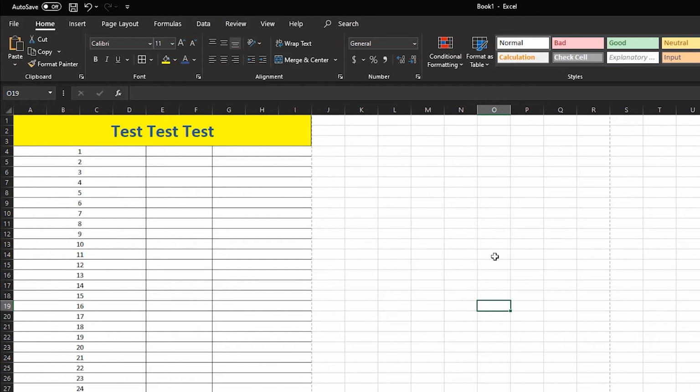So now let's just say we want to put in a picture. How do we put in a picture or shape or anything like that? I'm going to go over here and merge 4 of these cells together to make one big cell that I'm going to put a picture into.